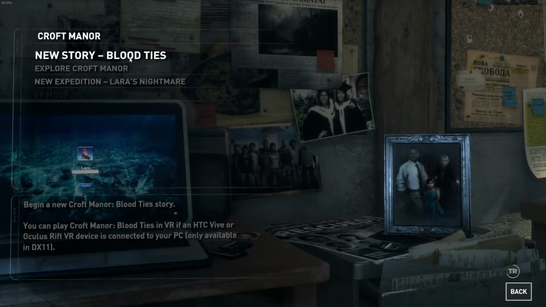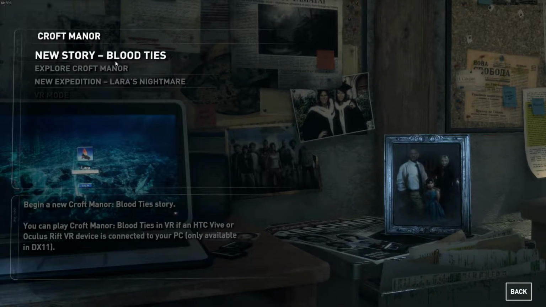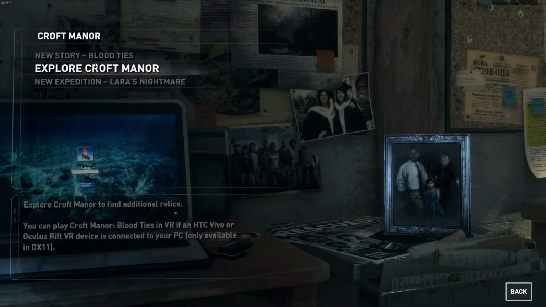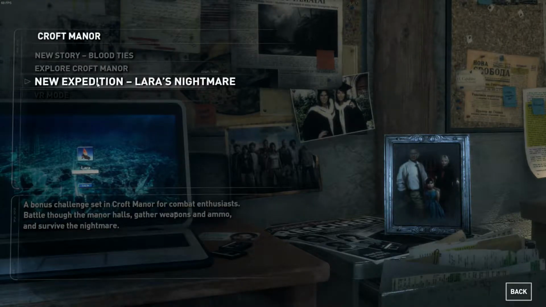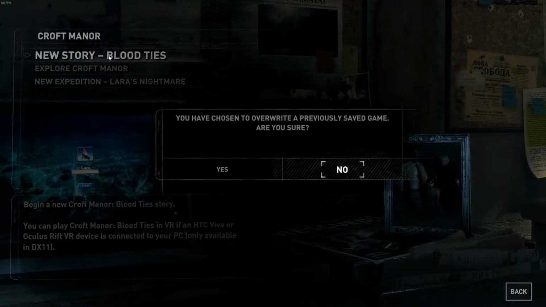There's actually two under here. There's Explore Croft Manor, but that doesn't really do anything. I mean, we'll explore it plenty well enough under Blood Ties and Lara's Nightmare. So Blood Ties and Lara's Nightmare are the two DLCs under Croft Manor. So we'll start with the new story, Blood Ties. Yes, we shall.